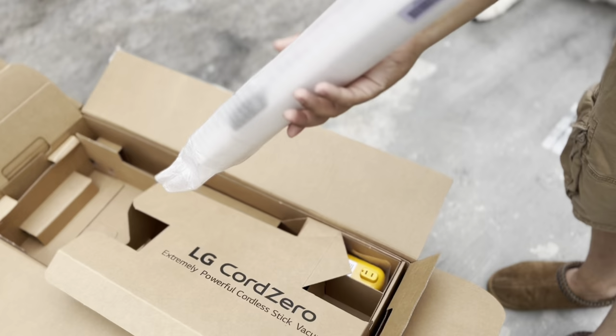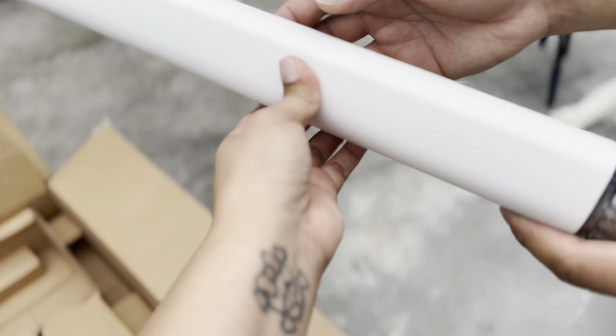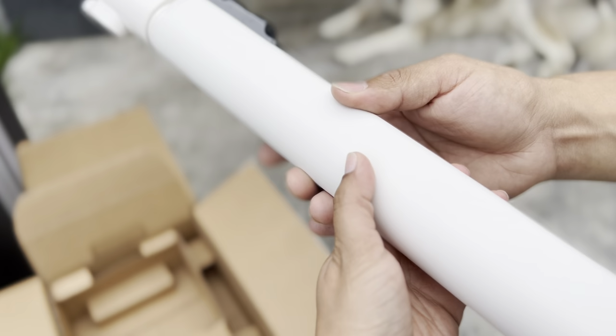Here is the one extender. It feels like metallic, but at the same time it feels a little bit plasticky. The bottom part and the top part are obviously plastic, but the one in the middle, we are not 100% sure if it's plastic or metal. But it feels like really good quality though.